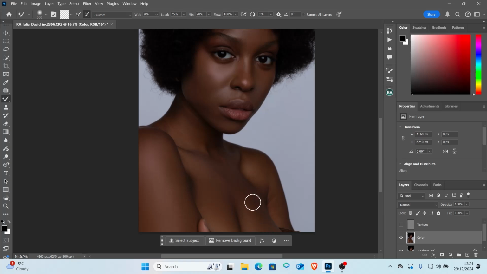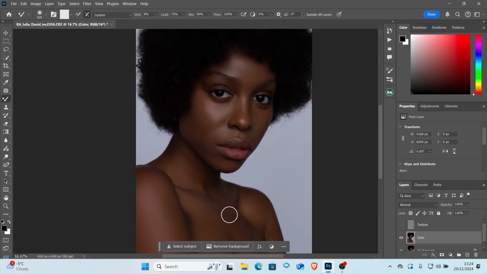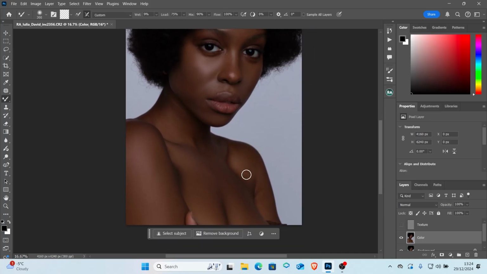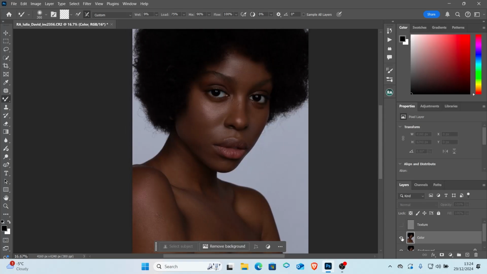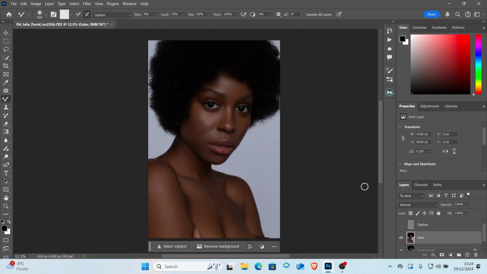So just make sure you're doing a very good job with your painting and don't rush it, because skin retouching is actually one of the delicate parts of your retouching. Okay, once you get that right, you are actually on track to do a good job for your retouch. So as you can see, we're almost done. Right now, we're on the arm, and let me show you guys a before and an after. Before, after. Okay, as you can see, we have way smoother skin now.